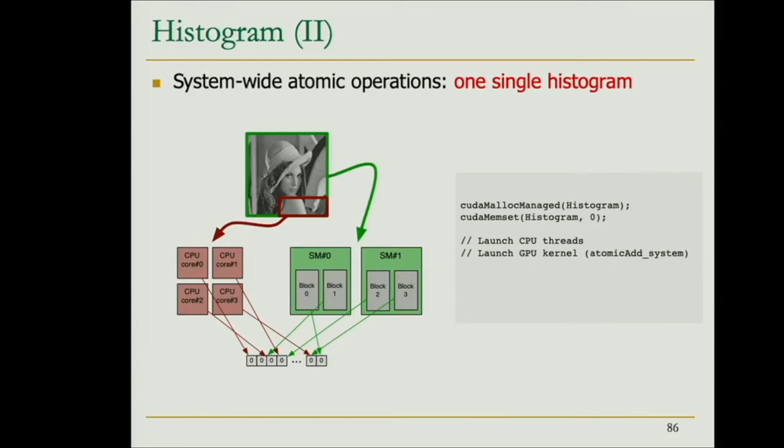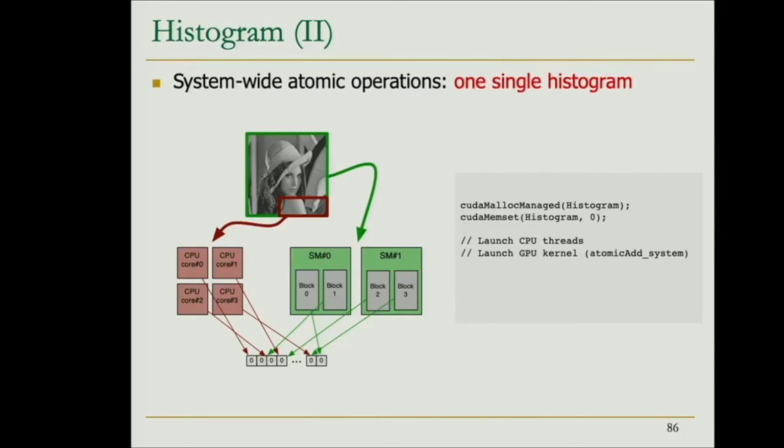As you can guess, a single histogram of, let's say, 256 bins is not efficient, but from the programming point of view, it is actually very, very good. One more thing is that this is not efficient on discrete GPUs. Why is that? Because you have the PCI Express bus in the middle, right? So if you need these threads here updating this, you will have to move one page from the CPU memory to the GPU memory, and then back when you want these threads to update this, right? So you're going to have this ping-ponging that is going to destroy your performance.